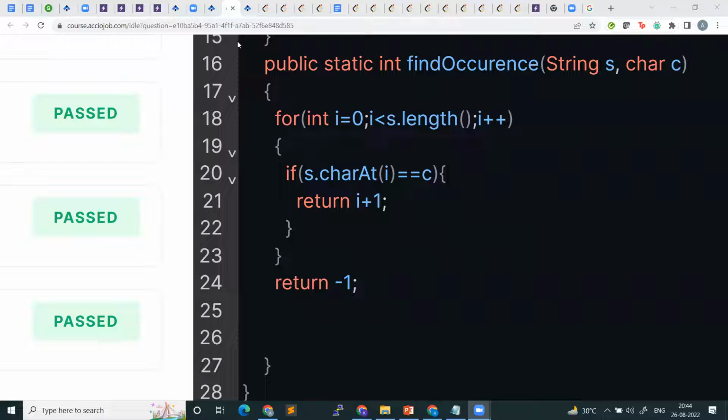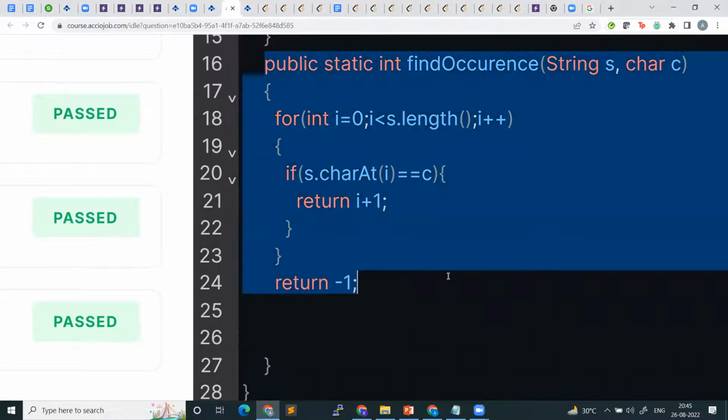1 minute, huh? Can I use s.char? Is it right or not? What is s.char? S.char hota hai, okay? You can't just change the name of the functions, right? जो inbuilt functions hai, why do you want to change them? How to take n number of strings? Please don't focus on those things, right? Try to focus on the concepts that we are trying to do at this point of time, okay?